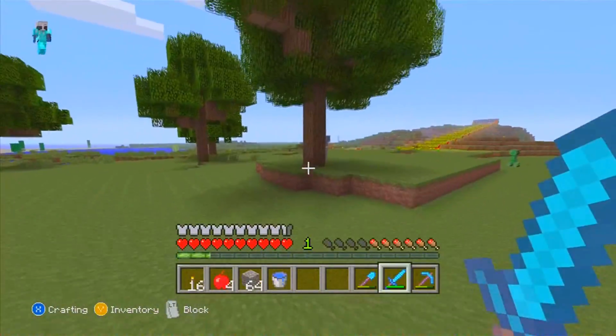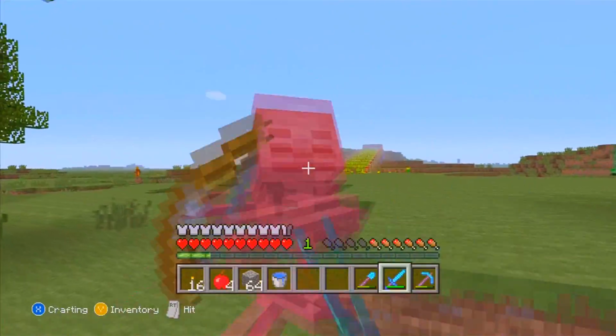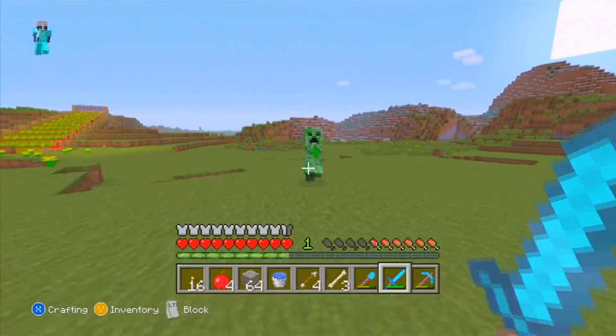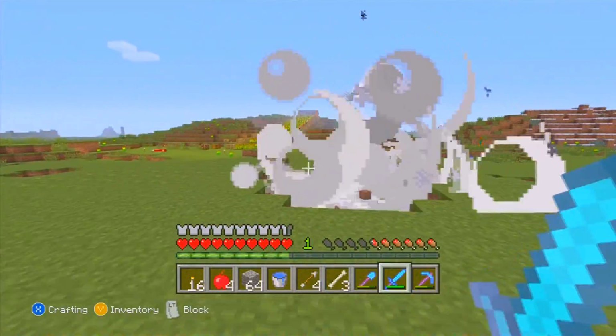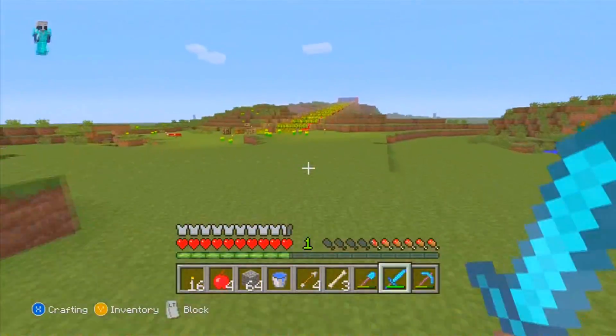Try to stay away from these mobs, or just run right into them. Oh, looting sword, amazing. I really wish this thing had knockback. See, it doesn't have knockback, so it's really hard to survive those.